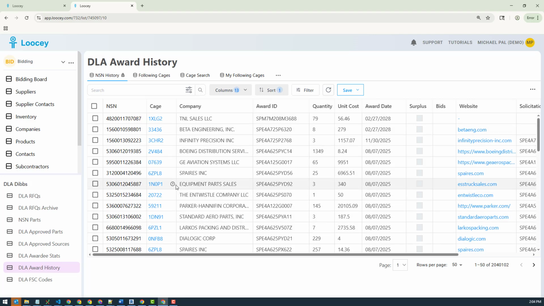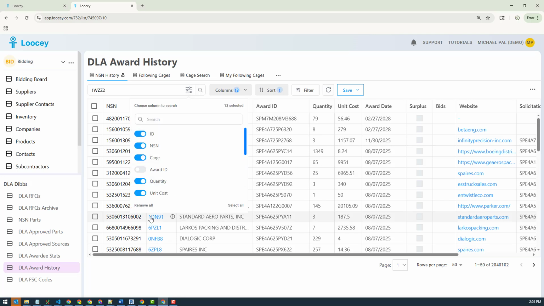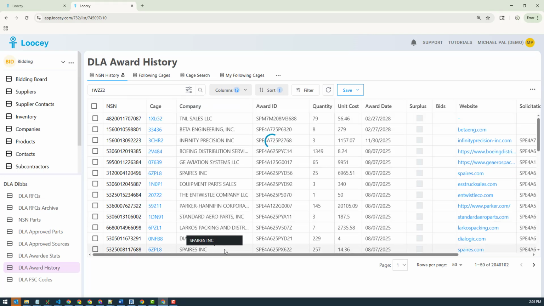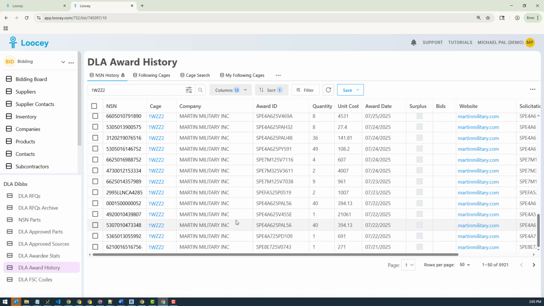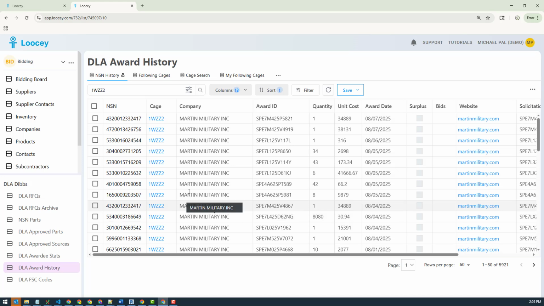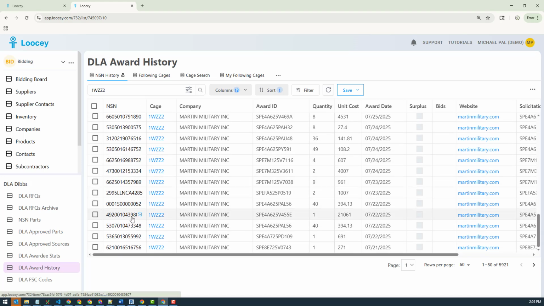So technically, if you were to search one of those cage codes, I could search here. I'm gonna just search for the cage. I could see basically what NSNs they have, right? Wow, this company has a lot of awards.